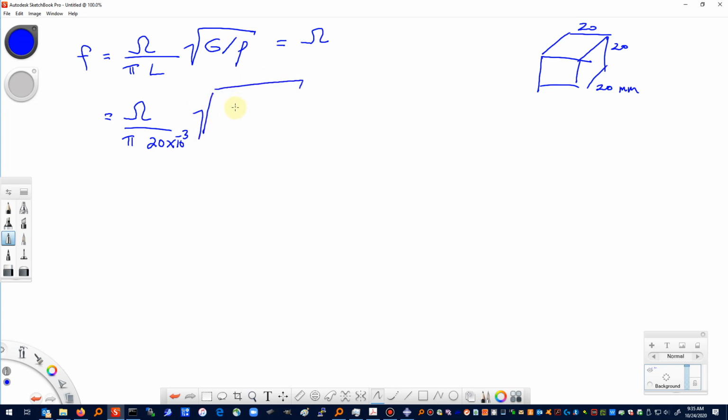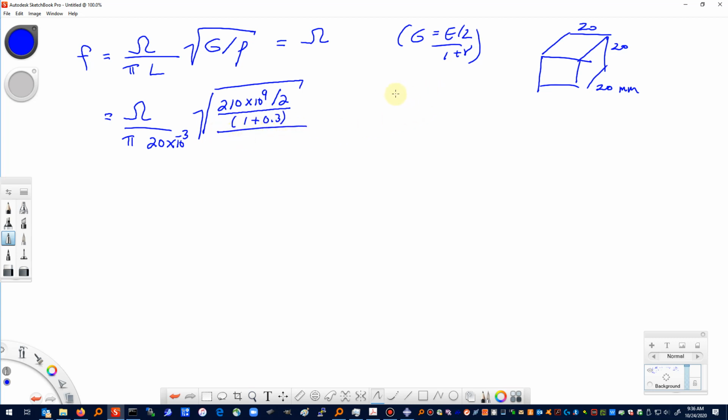Now they did this for an isotropic cube, and so did we. So the shear modulus for an isotropic material can be computed by our relationship E over 2, divided by 1 plus nu. Alright, so 210 times 10 to the 9th to get in newtons and meters, divided by 2, divided by 1 plus Poisson's ratio, we use 0.3, divided by the density.